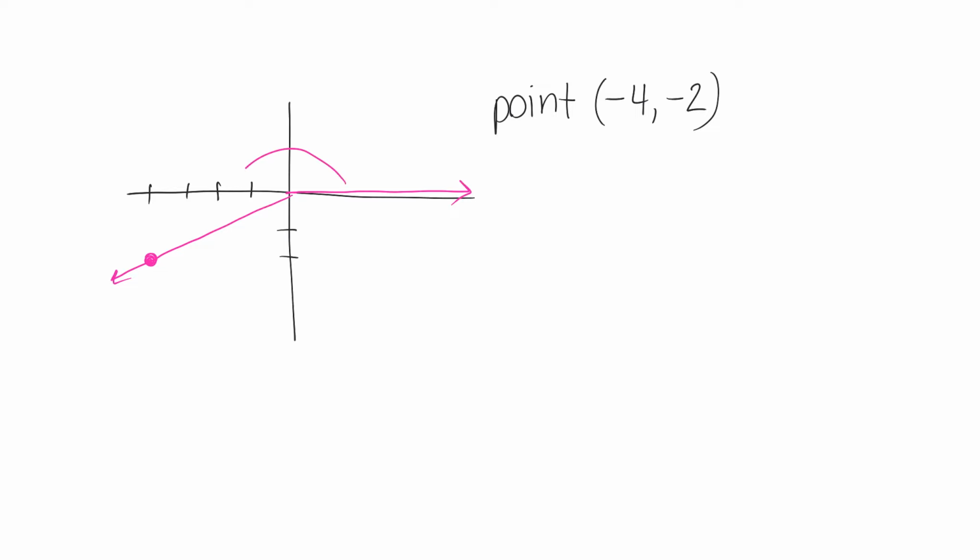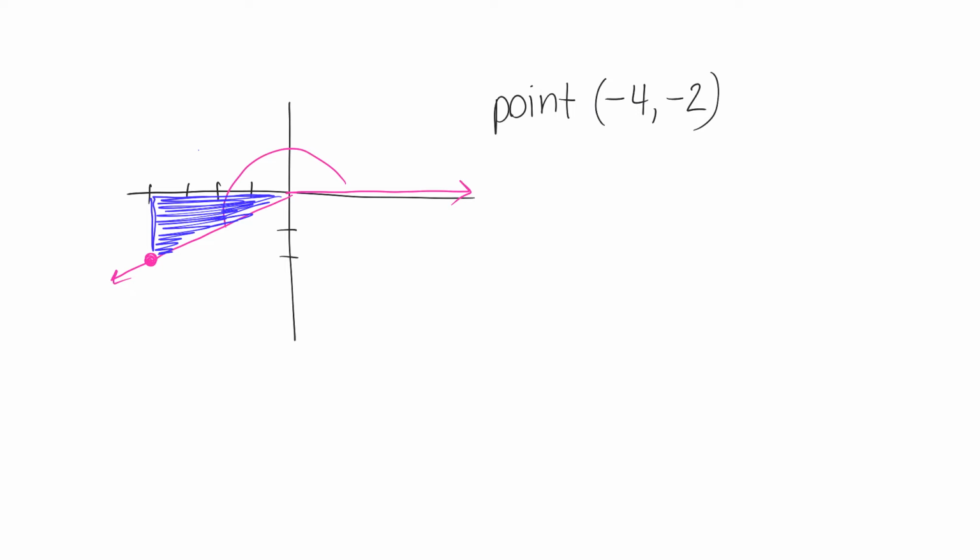So let's do one in quadrant 3. Let's say you were asked to draw an angle in standard position that went through point -4, -2. Well, if you did that, you'd go over 4 and down 2, and you would have an angle in standard position that looked something like this, right? So here's your theta. However, your reference angle, and therefore your triangle, is only in this little piece right here, because your triangle only goes to the x-axis.